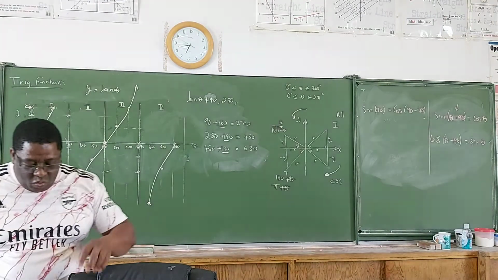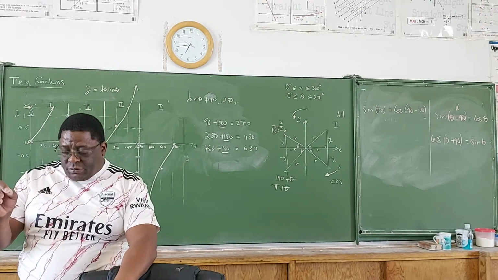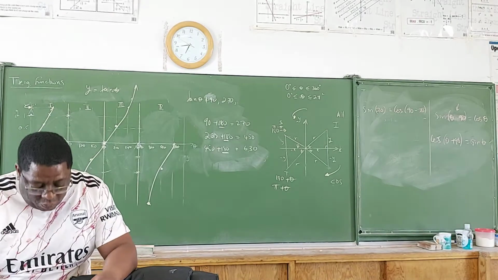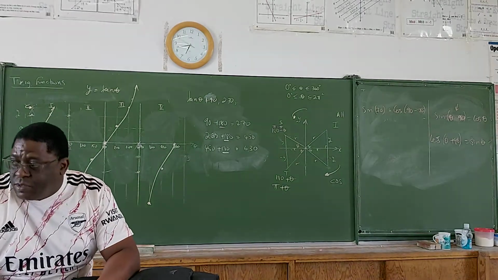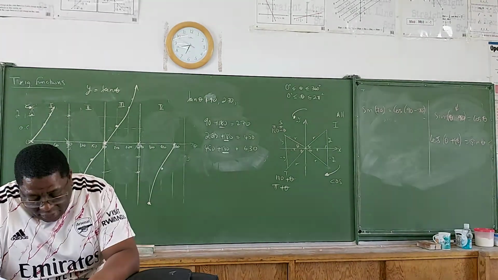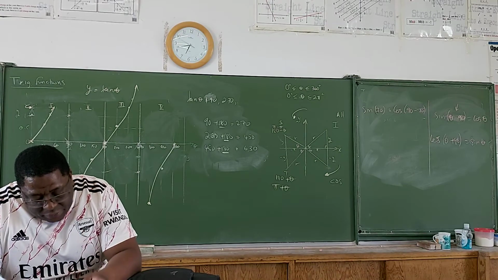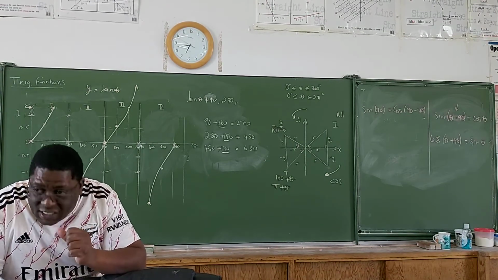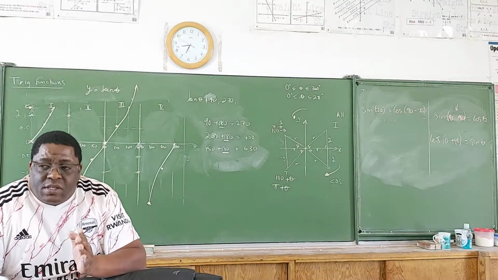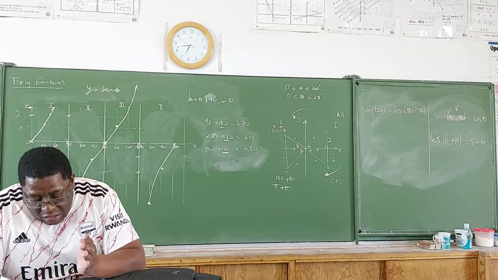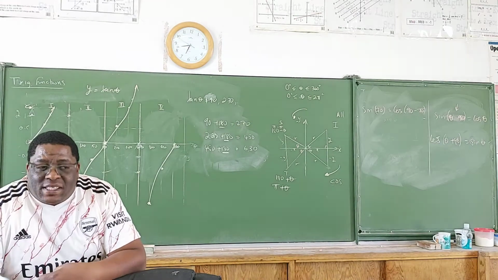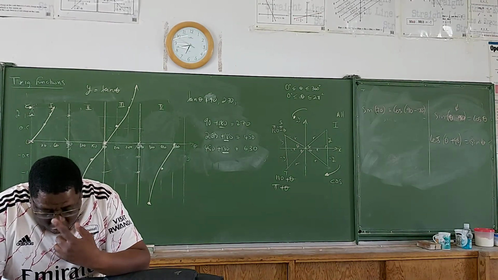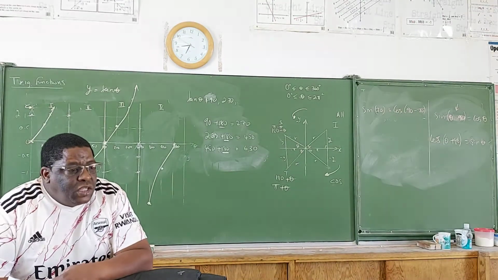Now, if you look at the domain there, this is maybe where you need to highlight that. The domain: x will not exist. That means the graph won't cut 90 degrees plus k times 180, where k is an integer.